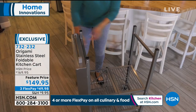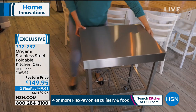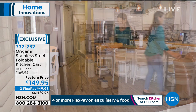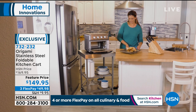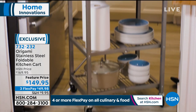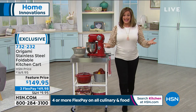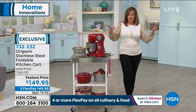Most origami products go on to become customer picks. If you type in origami on hsn.com, it's customer pick after customer pick. So shop confidently today. This is so well made, not rickety, not wobbly. You know, all you're doing, no tools required. All you do is decide, do I want to keep it in one place? Then you don't put the wheels on. But the only thing you'd have to do is pop those wheels on and that's it. I think our customer really appreciates the no hassle, the no building, the no tools.